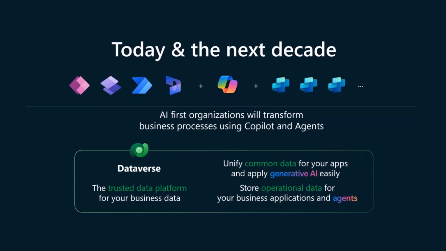With Dataverse, as you've seen, this is just tabular data we were looking at and playing with in those demos. But you can easily apply Gen AI over the top of that common data and make use of it in any which way you desire. You can also store your operational data and your business data for your agents in the same place that your app data exists. And really, we're here to enable you to make your data discoverable and available for exploration wherever you need it.